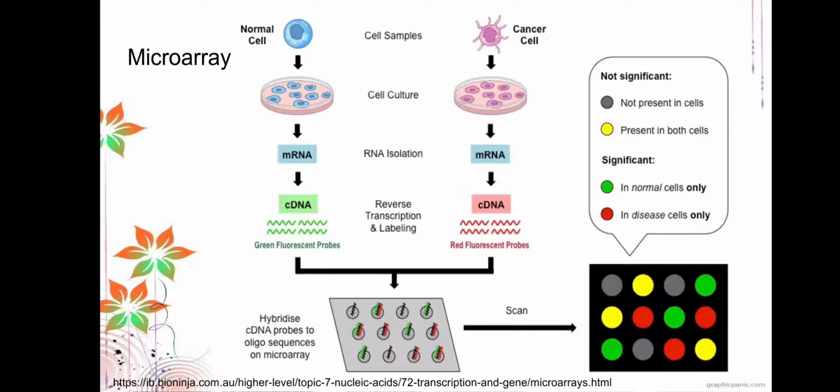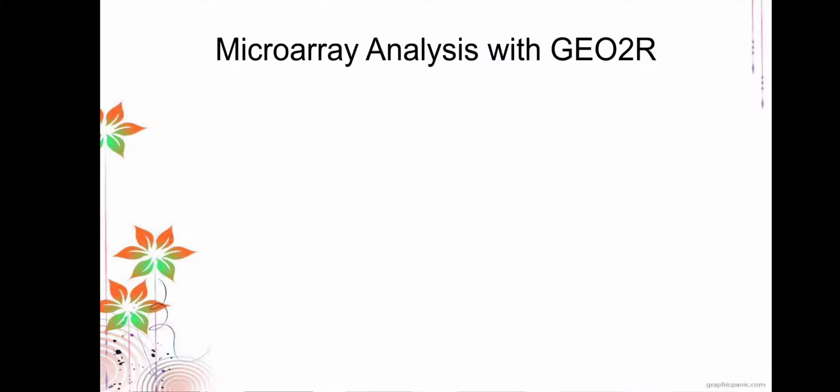Now, there are many different possibilities here because there might be a yellowish green color. So does that mean it is significantly present or not significantly present, or rather significantly underexpressed or not significantly underexpressed? So basically, what comes here is knowing the exact frequency of the colors that you will get, and then calculating its statistical significance. So one of the important things in the studies of transcriptome is statistical significance.